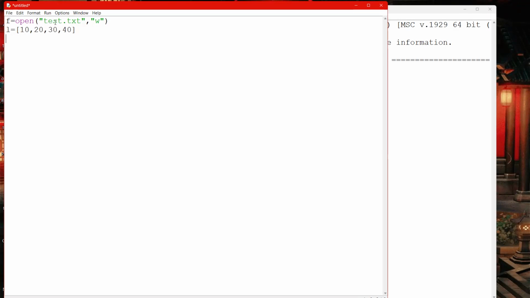Now I want to write this list in the file. For writing a list or a tuple, including multiple strings, we will use writelines. So here I will write f.writelines and pass the list as the parameter.